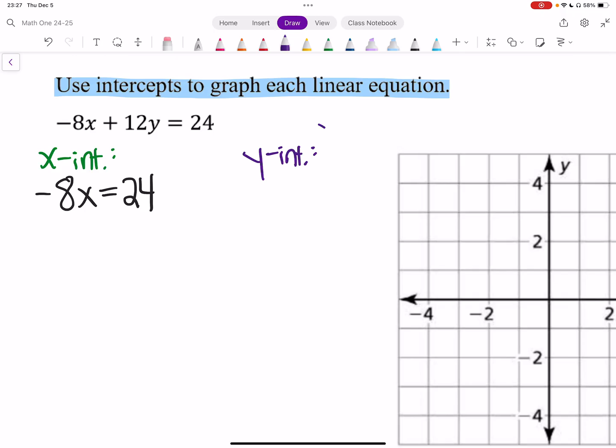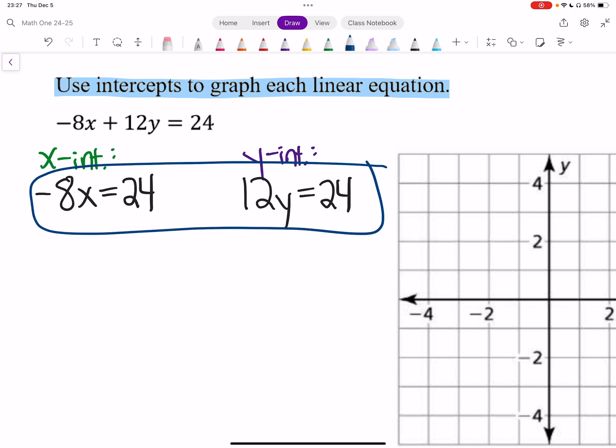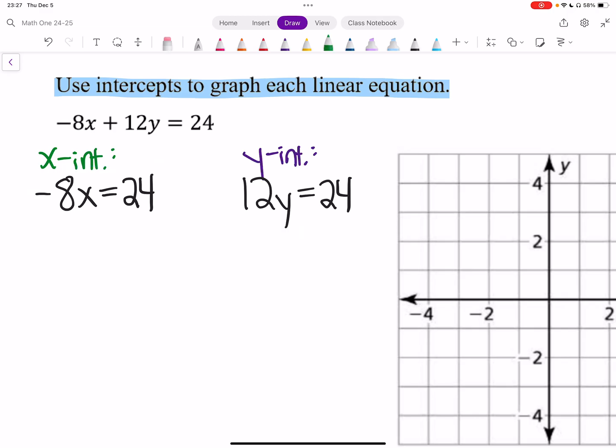Similarly, in order to solve for the y-intercept, I know that I need to plug in a 0 for x, which would make the term with x disappear, and all that would remain is y. Therefore, I need to write an equation with only a y term in it, which in this case would be 12y equals 24. It is perfectly acceptable for your first step to look like this when solving for the intercepts. Just make sure you include any signs that need to be included with the appropriate equation.